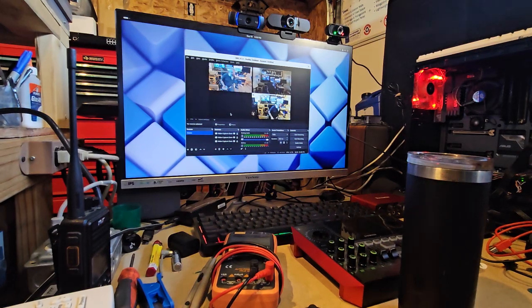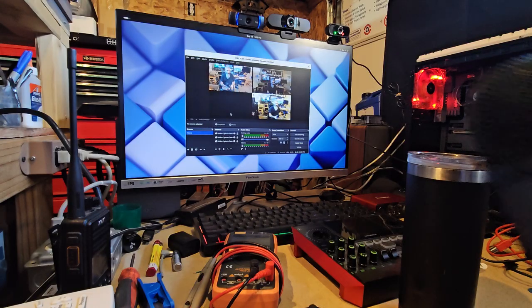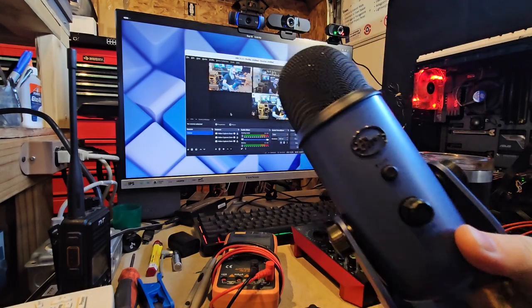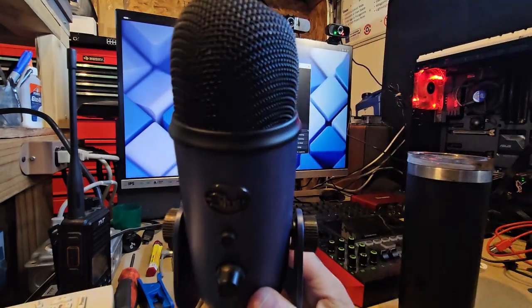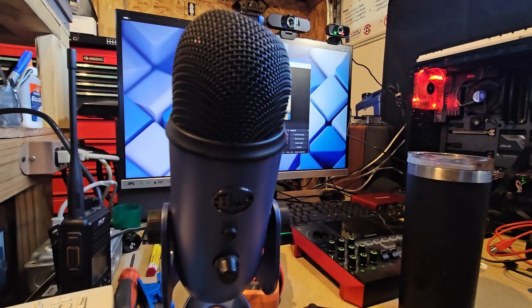Okay, we are doing a bunch of testing, so we're going to be testing in Fedora Linux. We're going to be testing the Blue Yeti, and we've already done some web cameras and stuff like that. We're going to be testing this G10 mixer. We're going to be testing the Focusrite Scarlett, and a couple of random USB Amazon type microphones.